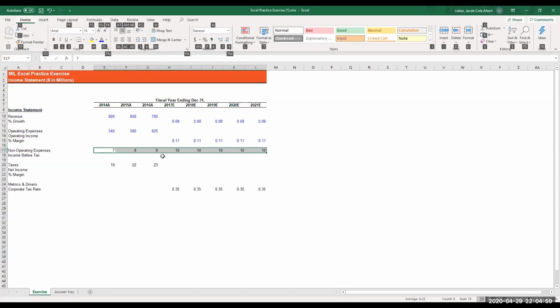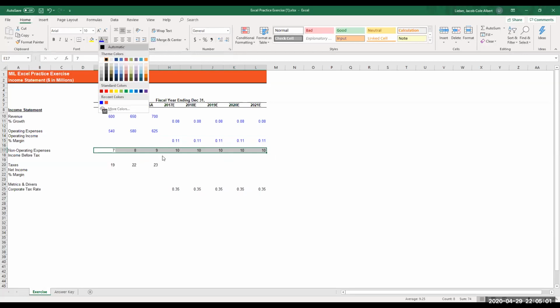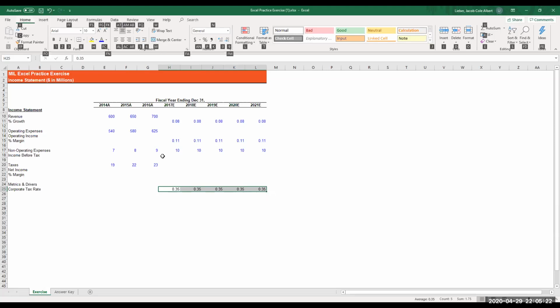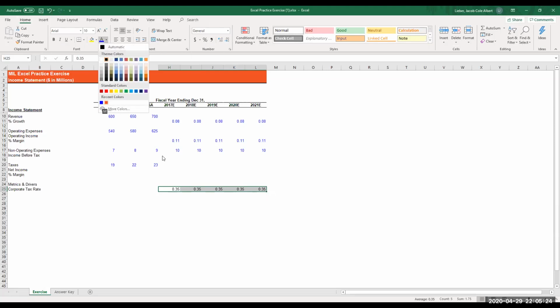Alt H FC to highlight color, up arrow key twice and to the left to highlight blue. My taxes, shift right arrow key, Alt H FC, up arrow key twice, blue. Coming down to corporate tax rate, shift right arrow key, Alt H FC, up twice, blue.